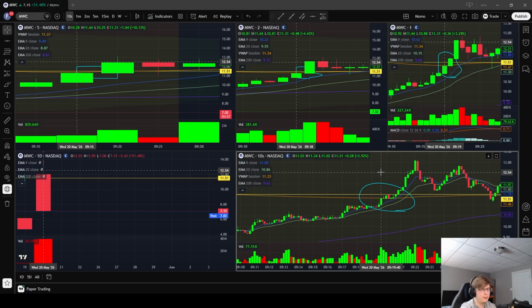And you're competing against algorithms in a lot of these trades. You know, through no fault of your own, you could enter a trade and suddenly the bids just fall out from underneath you and the stock tanks and you have no idea why. The stock looks good, everything looks good, you followed your rules, but it doesn't matter. However, over a long period of time, if your strategy is profitable and you execute on it consistently, you will make money. You will enter drawdowns, but you will come back from those drawdowns and you will make money.